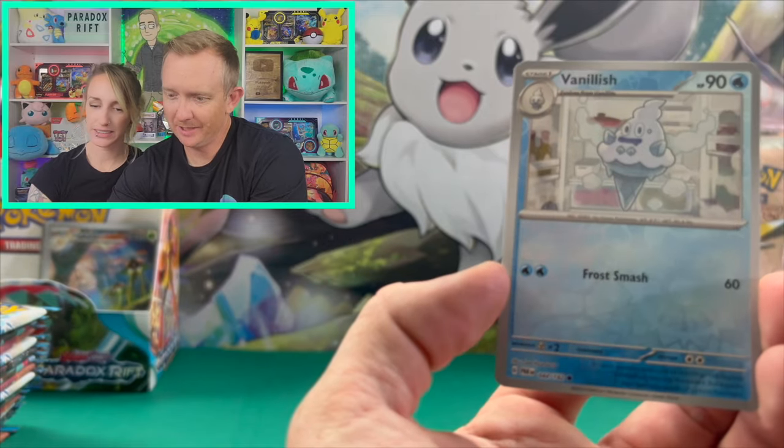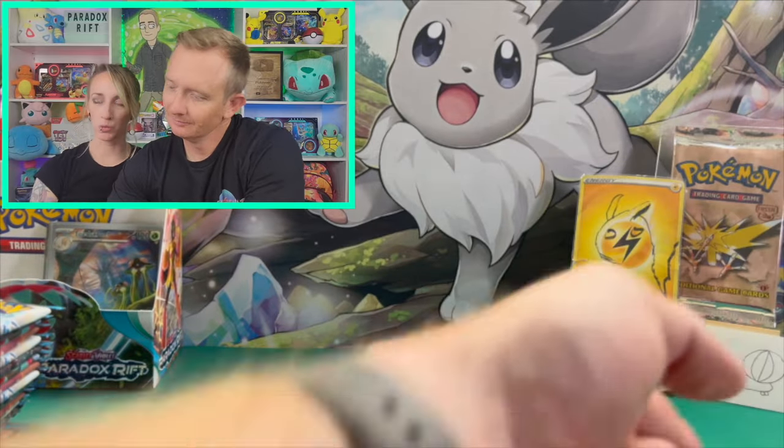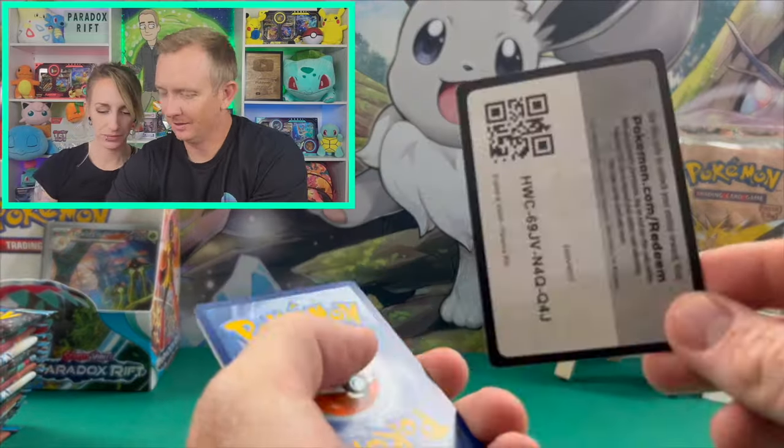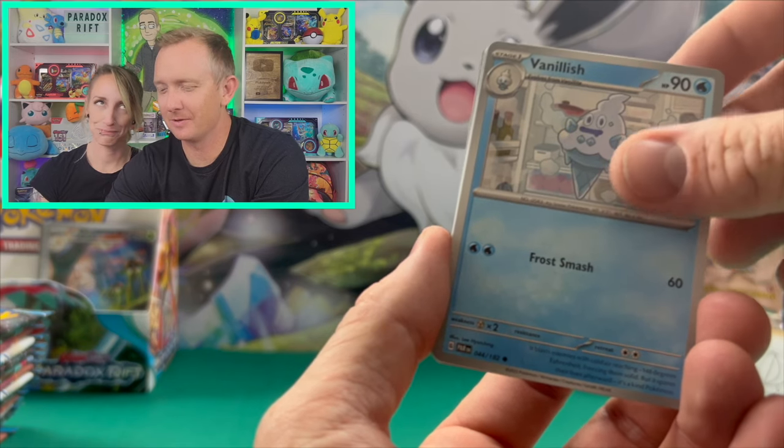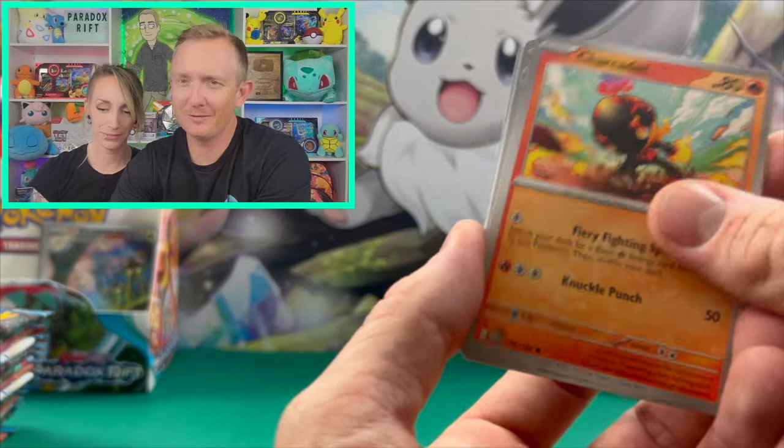I'm banking on some luck. I need it. Woo! Glad there wasn't any of that first pack luck. Thank God. Code card? That was just a warm-up pack. This will be the first pack magic. Uh-huh. Yeah, this is where it's mean. Second pack? Whatever you want to call it.